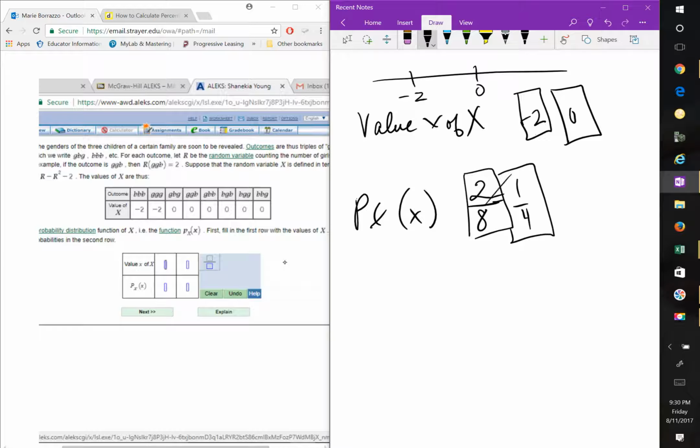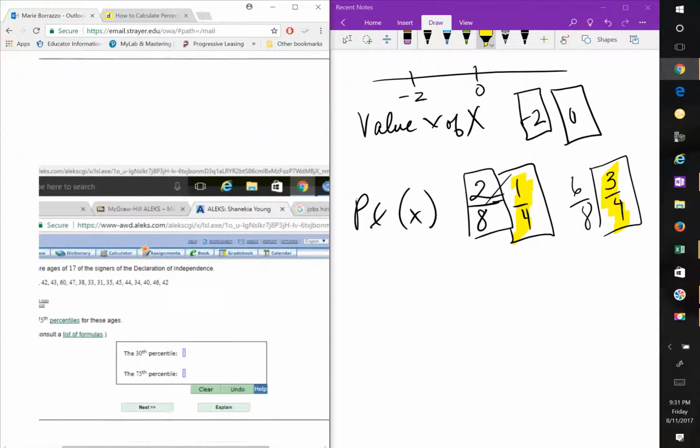In the second box, you're going to have the remainder. Since this is 2 out of 8, the remainder is 6 out of 8, which if I reduce it will be 3/4. So your 2 answers are this 1/4 and 3/4, and that's what you put in those boxes. So that's how you do this particular question. You can literally ignore everything that's up there, and when you read this, it's just really about counting, okay?